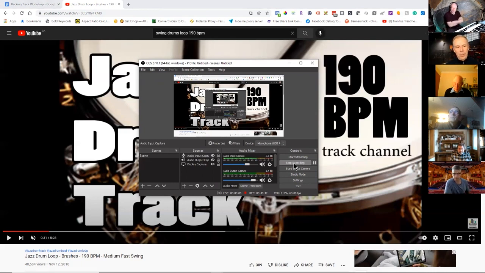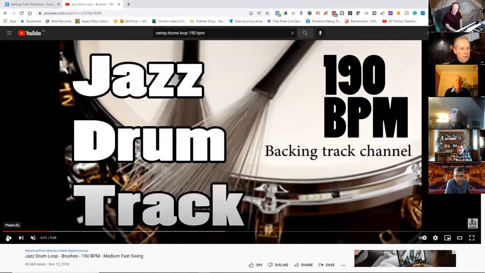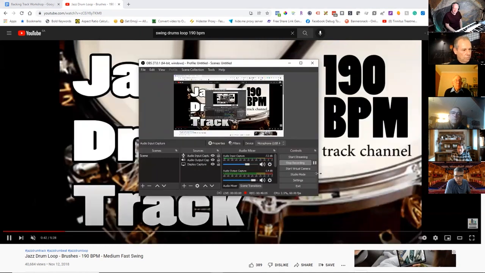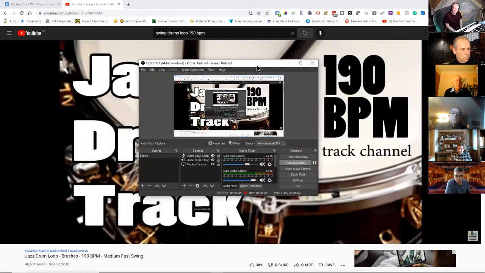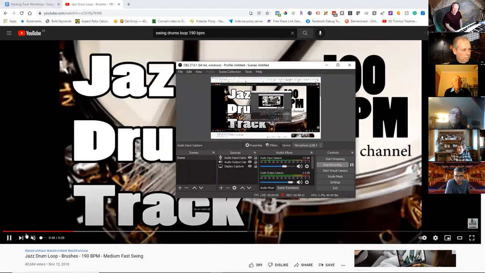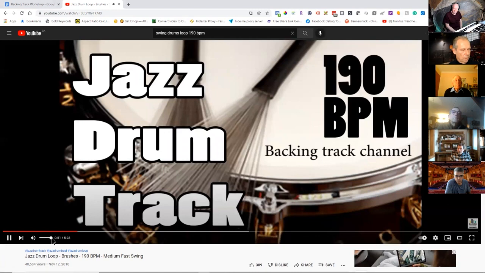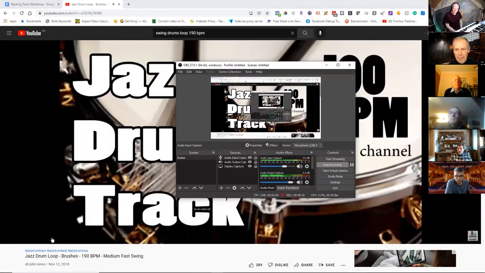But what you can do with Zoom is you can actually choose an audio input capture for your sound. So in other words, if I play this now and I look at Zoom, why is it not playing? Oh, it's muted. Here we go. Take a look at Zoom. Do you see the audio output capture? What it's doing is capturing the audio from my sound card. Just a basic sound card.